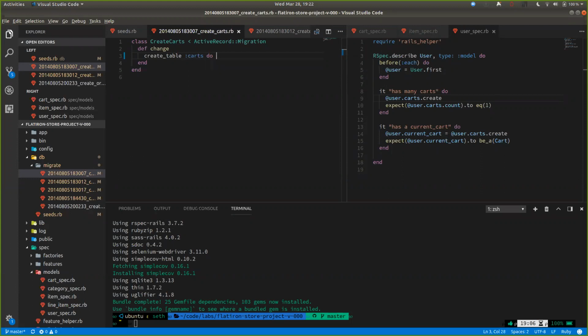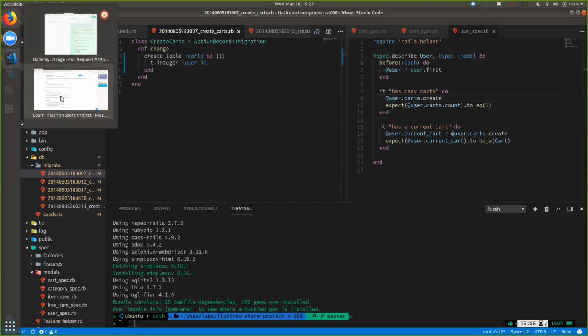Carts do t and what are we looking for? t.integer user_id at least. Yeah, let's go with that. That's all that I'm really seeing.